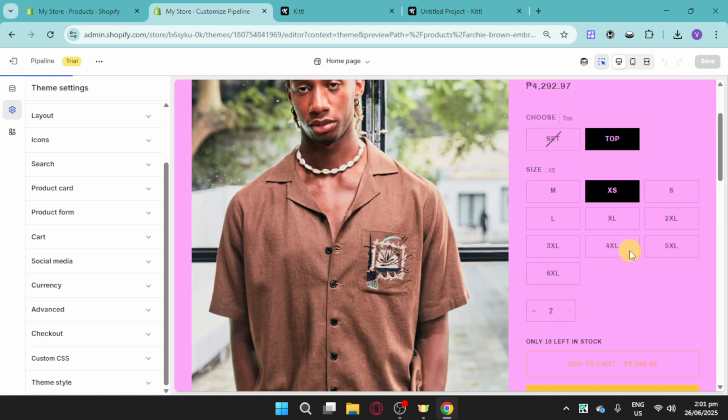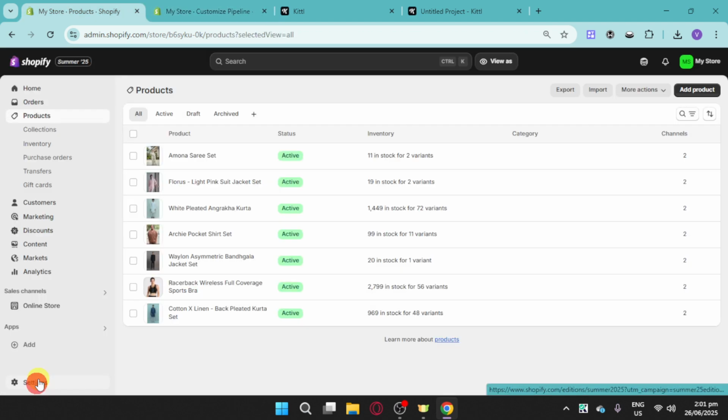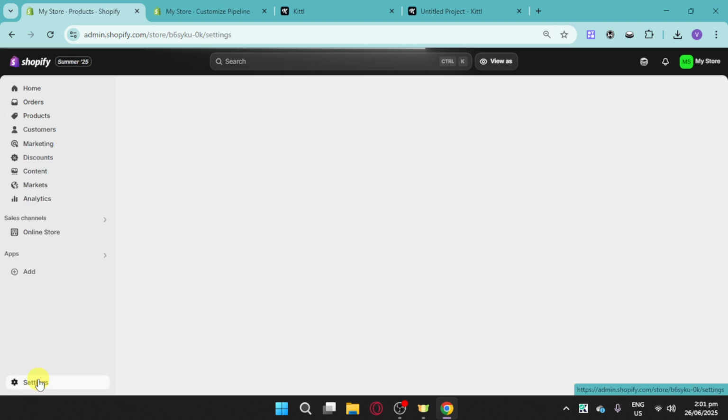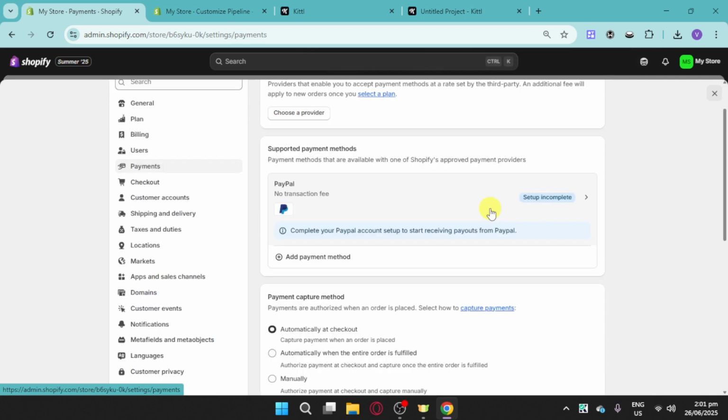Now, speaking of payment options, since we already added products into our store, you just now have to set up our payment methods in order to receive payments. Head over right here to your Shopify again, go over to your settings, and then after that, you can head over and see the payment options right here. Click on that. Once you have clicked on it, you can see that we can actually set up our PayPal into this part. You just head over and just use the on-screen instructions in order to set it up.